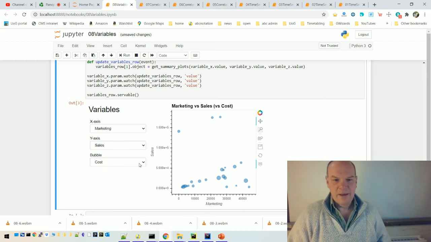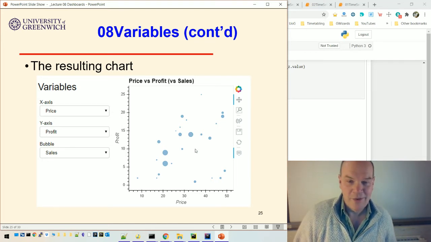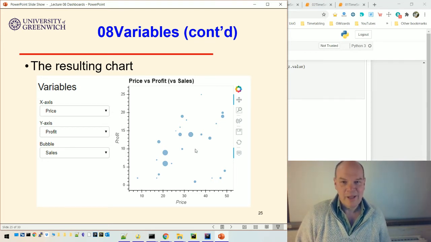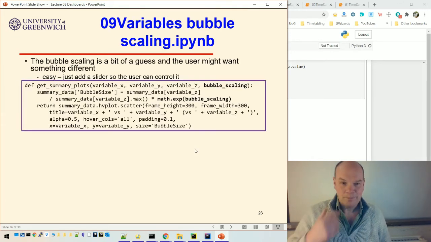Okay. As you can imagine, though, the bubbles can be, maybe the size can be a bit small, a bit big, because I've just multiplied by 200. Although I normalize them, which is a help, I'm still just creating bubble size by multiplying by a fixed scaling factor of 200. So what we can do is add a slider for the user to control the bubble size.